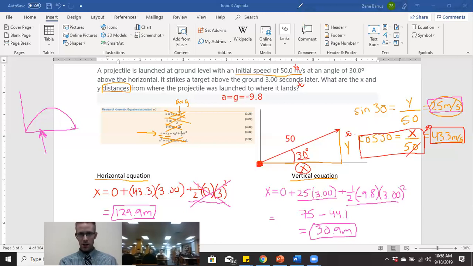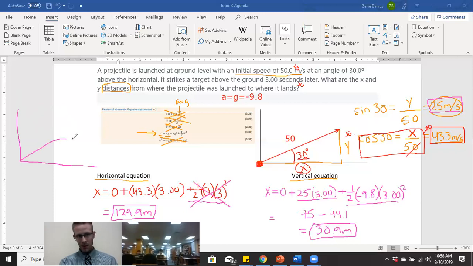Remember, in this upper left-hand corner, I showed you what this would look like in real life. Launching a projectile, you launch it, it reaches a maximum height, it comes back down. Let's examine this again in terms of our problem. I'm going to draw a blank set of axes, and we're going to storyboard out what actually happened in this problem. Our projectile was launched at an angle of 30 degrees.